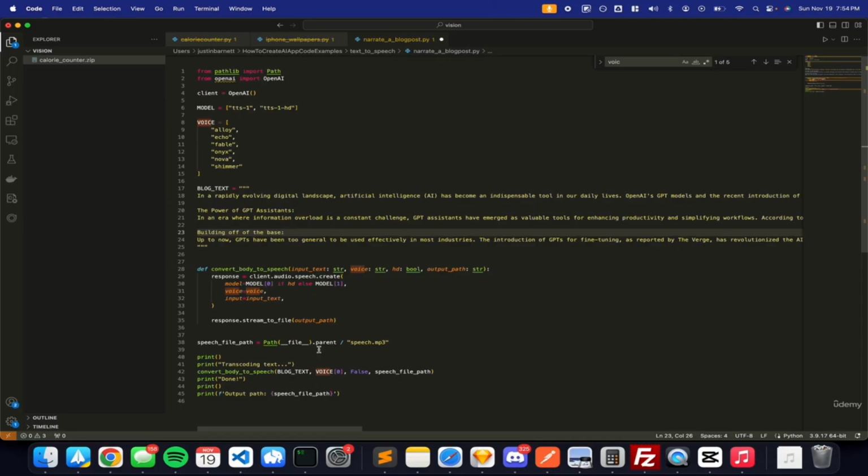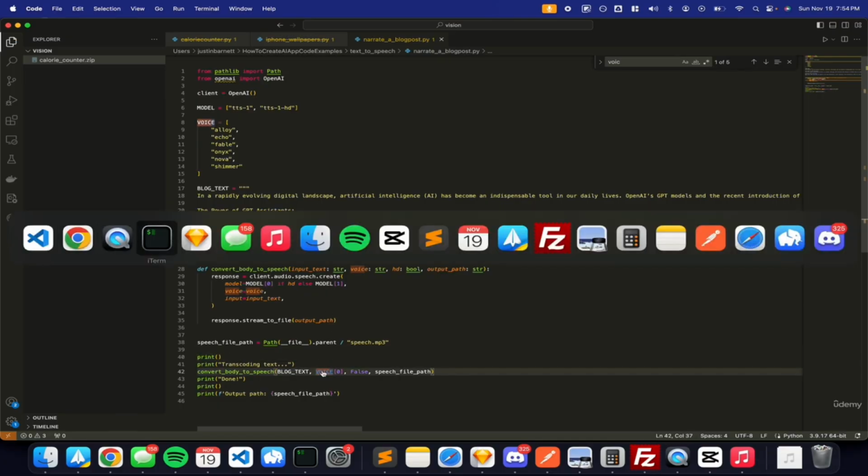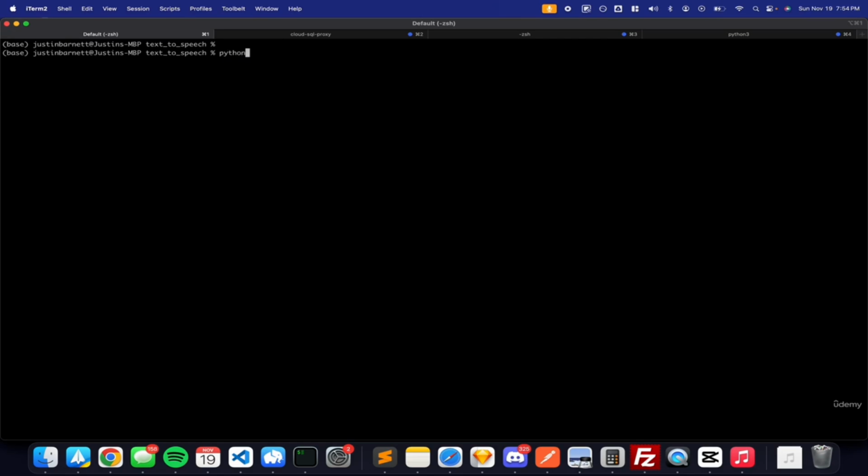In this case, I want more of a girl's voice, so I'm going to go with Alloy. And I'm going to go ahead and pass that as the voice command. And let's go ahead and run this function just to see how it works. Transcoding takes a few minutes. It could take a longer time based on how many words you are transcribing into a voice. So let's give it some time for this function to run fully.